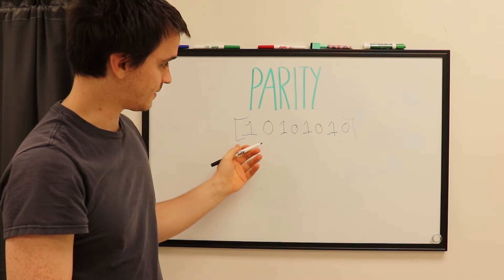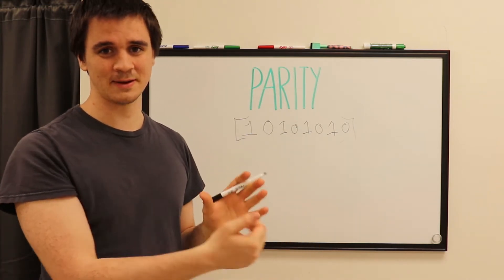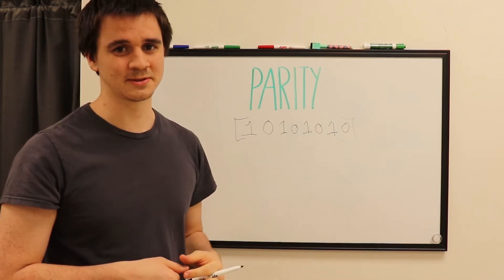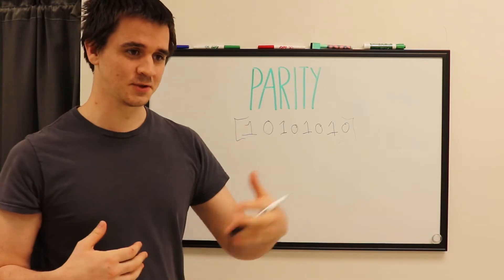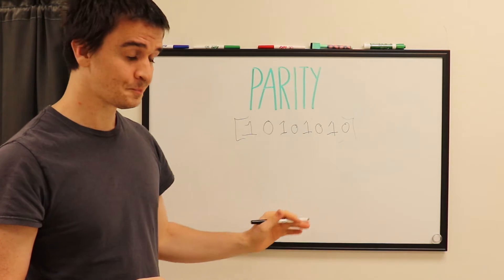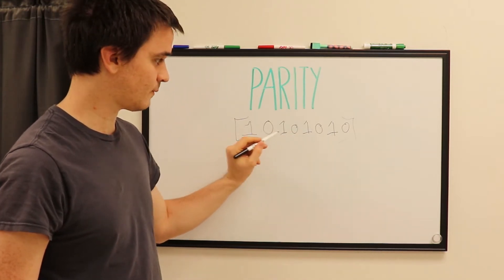So, eight bits here. This is also called a byte. So, a byte is just a grouping of eight bits. And then past that, you have a kilobyte, which is like 1,024 bytes, and so on. I'm not going to explain that system in this video. But for now, I'll just call this a byte.